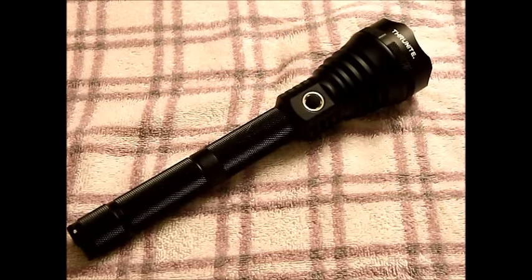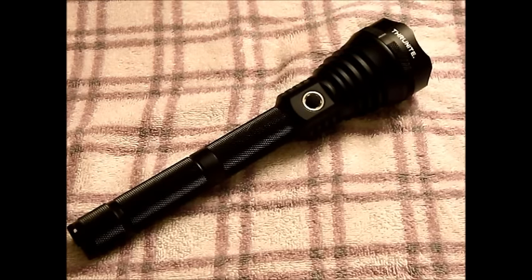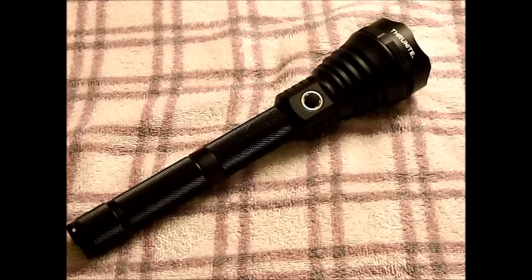So there it is — quite an interesting flashlight. You find these online for about $70. It's not the cheapest flashlight out there, but what you're getting is something with really high capacity. We all know those little pocket flashlights can produce 600-800 lumens, but their run times are typically 45 minutes or so, and you're losing half your brightness at around 20 minutes. It's nice to have a full-size flashlight like this available.